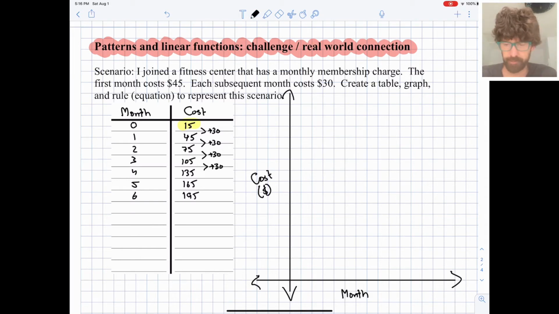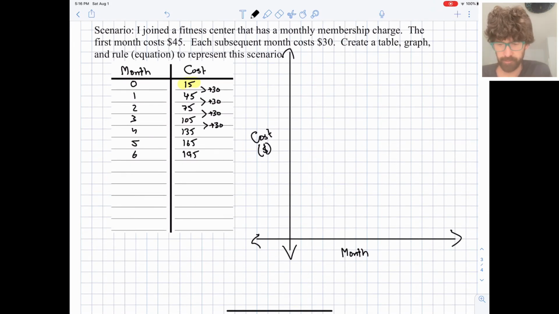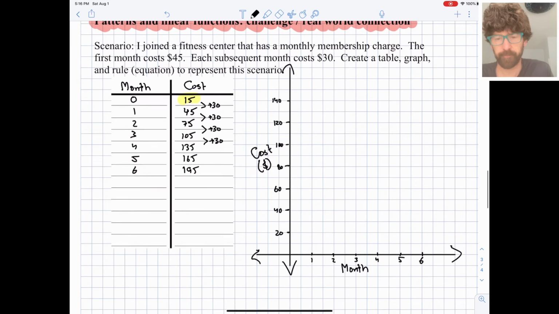but let's go ahead and graph things. So we need the x-axis to go out to about 6 or so. And we need the y-axis to go up to about 200. I'm going to go up by, each square is going to be 10, but I'll go every other square. Let's see if this works. 20, 40, 60, 80, 100. I probably won't get all the way to 200, but we'll still be able to have our patterns show up.